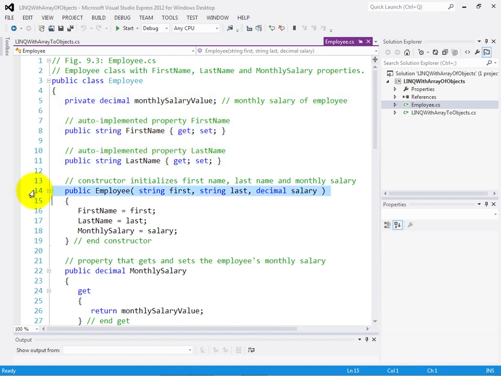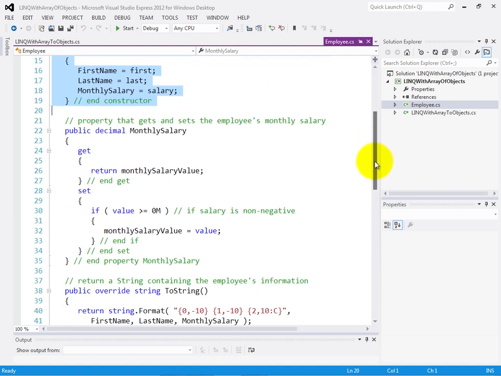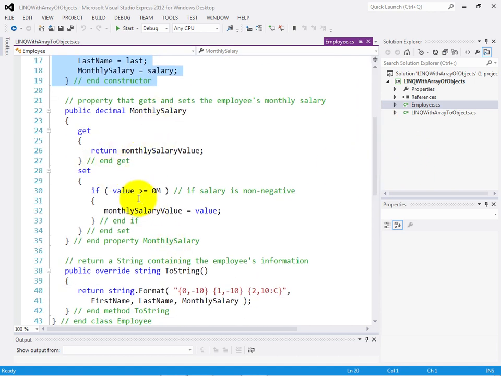We provide a constructor for initializing all that data, and we also have a monthly salary property, which in the set accessor will perform a little bit of validation, simply ensuring that the monthly salary value is greater than or equal to 0, otherwise ignoring the value that's being assigned.